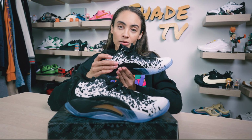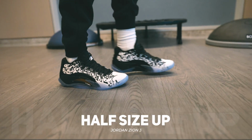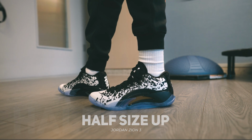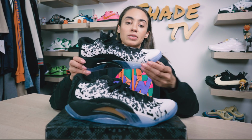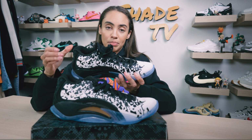As far as size and fit goes, I will recommend going at least half a size up in these. These definitely fit on the more snug side. And again, if you do have flatter, wider feet, I would definitely highly recommend sizing up on these just to make sure that they don't run too small for you, since it is very narrow as you get to the front of the sneaker itself. And again, you are getting that pattern that really sucks your foot in and keeps it in place. So it's a very stable sneaker.